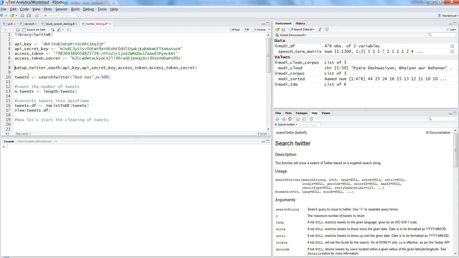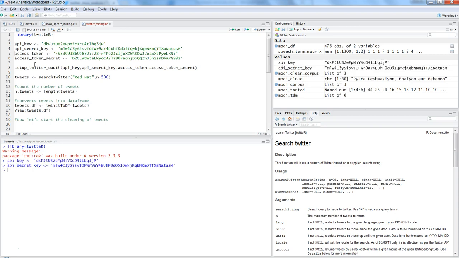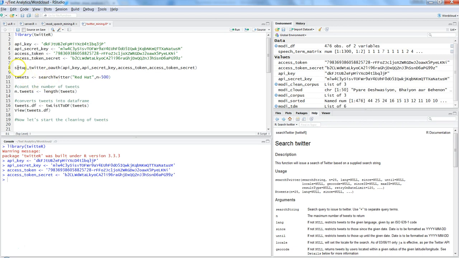Here I am doing the setup of Twitter authentication, so that it's quite easy and readable. Once you have these four keys, as I mentioned in the previous step from Twitter, you can store them as text strings in these objects. Let me press Control Enter to import the library, API key, API secret key, access token, and access secret token. Then the function you need to run is setup_twitter_oauth. What it does is directly set up your connection from R to Twitter, and then you can start fetching the tweets.